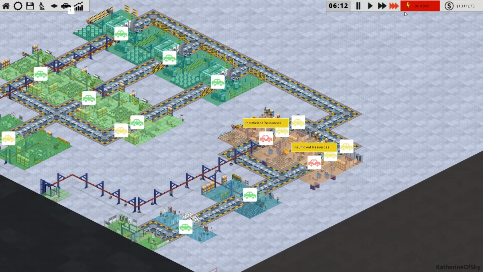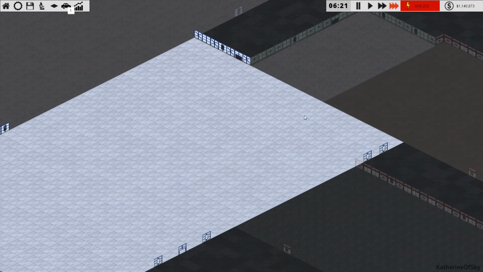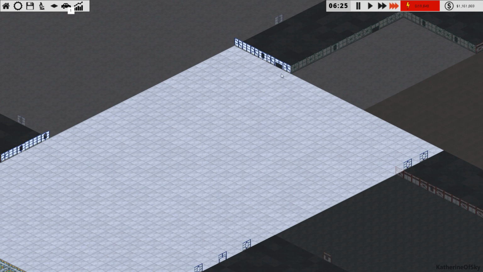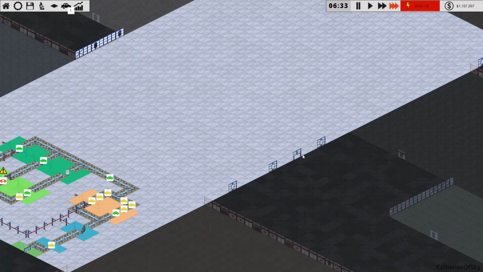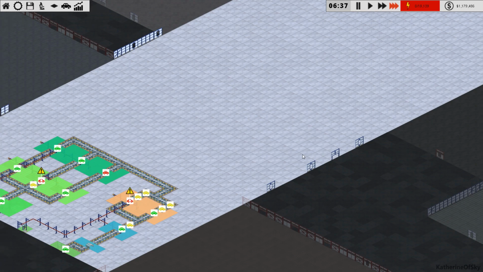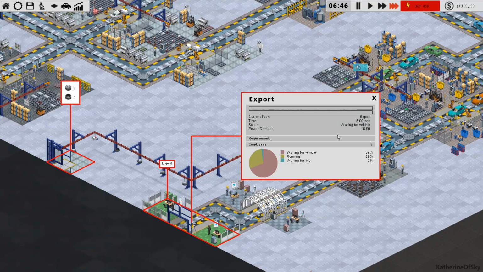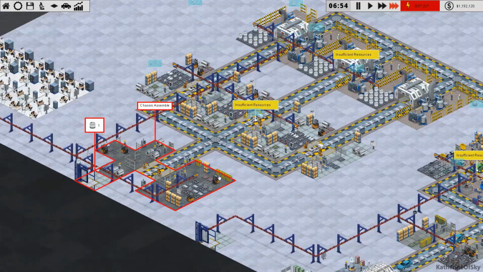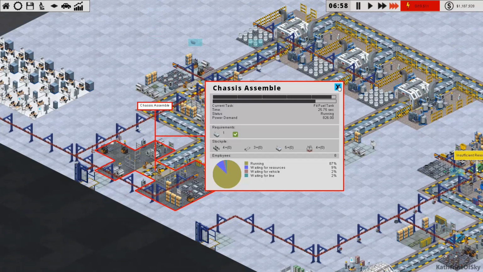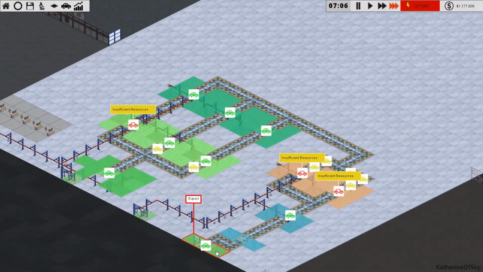Now, I want to get a little bit of buffer with the money here. Another thing I could do is set up another one of these assembly lines here and possibly here. There's another exit right there. Or just expand this, because obviously we export a car every 8 seconds. So if we figure out how many of these we need for 8 seconds, we can easily do this.